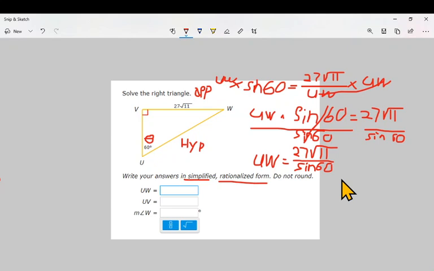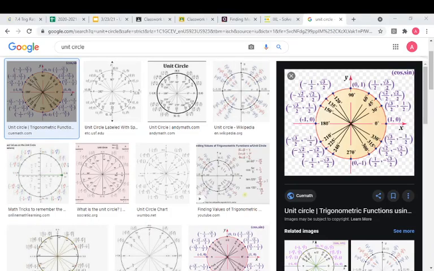And to do that, we're going to use what is called the unit circle. The unit circle. So let me change screens here real quick. Okay. All I did was Google a unit circle, and you have a bunch of images come up. And so here's one that I found, and I'll be using here. Hopefully your teacher has gone over the unit circle. It's going to make this a lot easier, but if not, no problem at all.